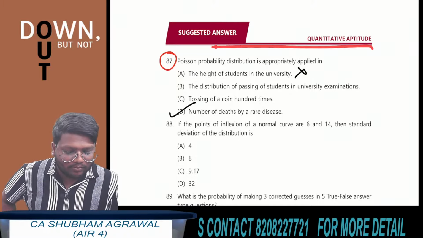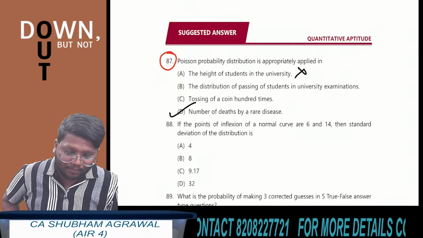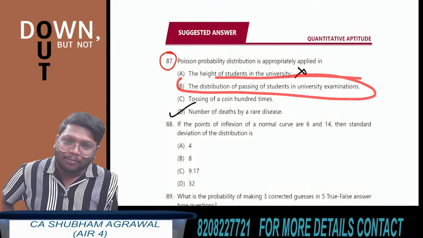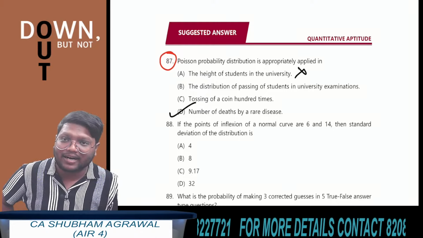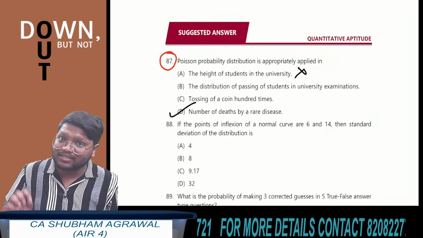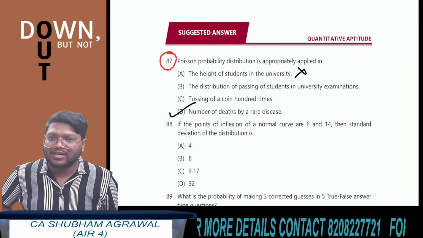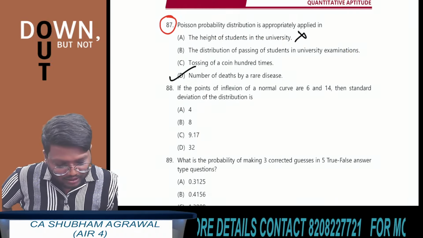This question will not take more than 5 to 10 seconds. But if you are not reading all the options, there is a chance that you might choose option B as the answer, because you will say that option B is a discrete random variable. That is wrong, because out of options B, C and D, which is the most appropriate one? Option D. Okay.